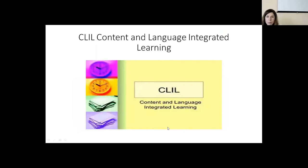First of all, about this CLIL model. As you can see, it is deciphered as content and language integrated learning. This model was actually generated in the 90s in Europe, although many people believe that it dates back to 5,000 years back or something. They believe it's really ancient. But officially, the term was generated in the 90s of the previous century by a Finnish professor who actually coined this term.